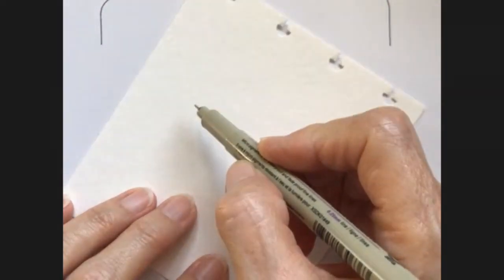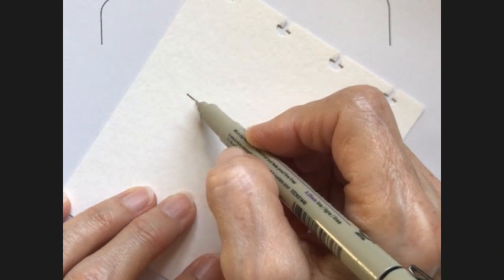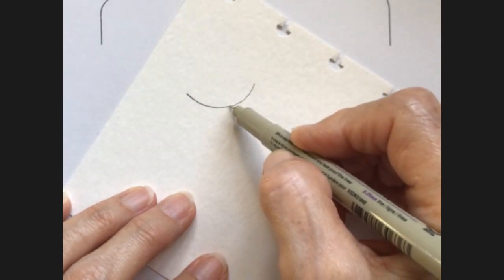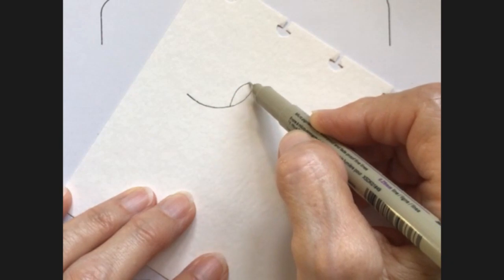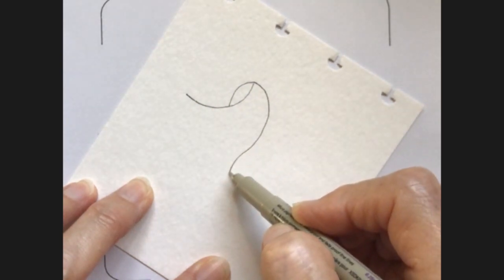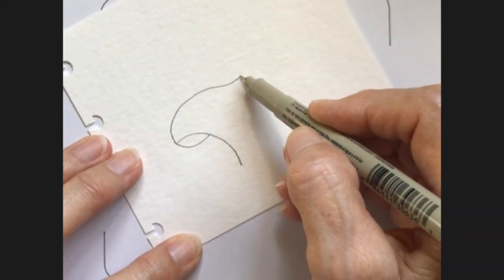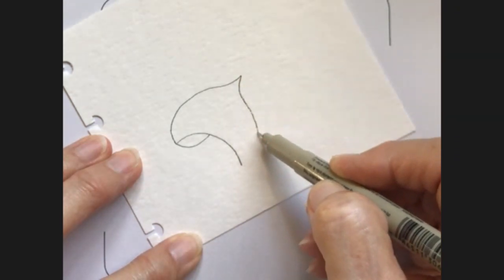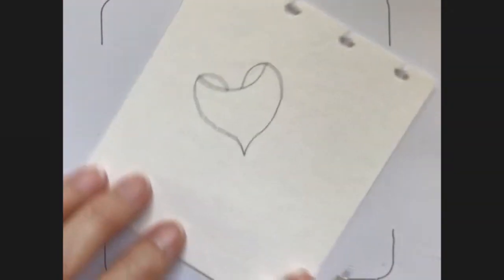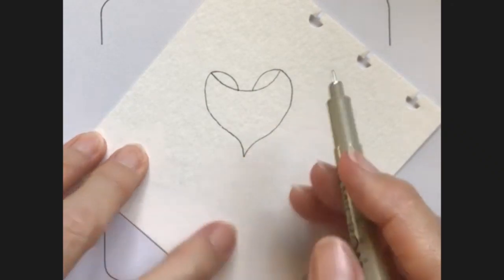So the way that she starts this is with like a C curve. Okay, and then we're going to make a line that touches the tip there. And here we're going to bring it around to kind of a heart shape. And then we're going to do the same thing on this side. And I turn mine upside down because this is the easiest way to try to get mine to match fairly evenly. Okay, so those are the first two steps, that and your little heart shapes on each side.